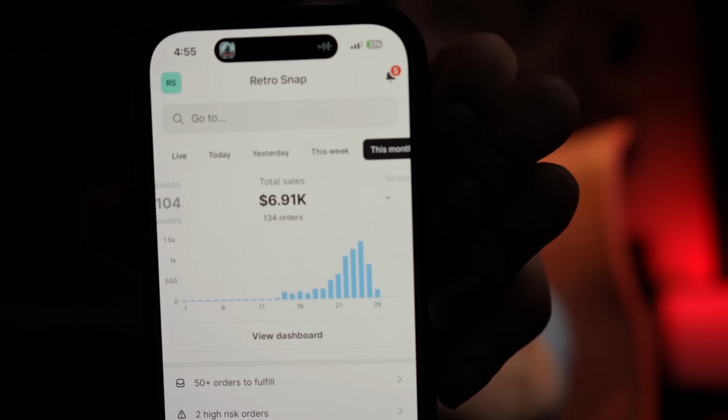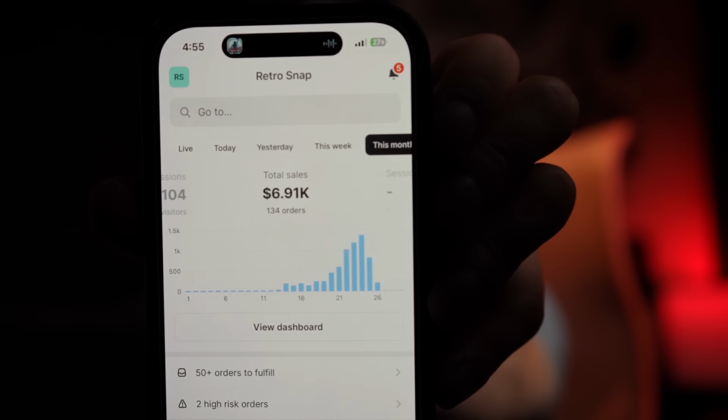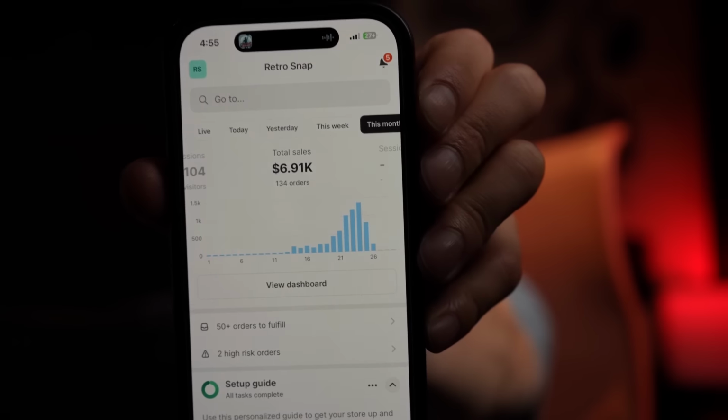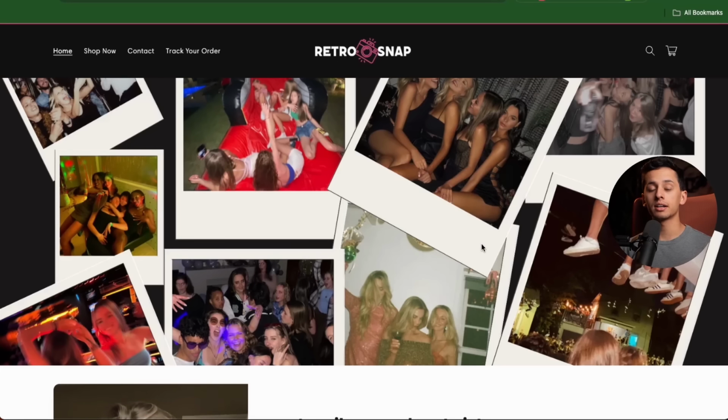As promised, I'm going to reveal a product that I just recently sold around a month ago and took from zero to almost $1,500 a day in like 10 days. And here's the proof. I can kind of show you right there. As you can see, the name on the top is Retro Snap, and we took the product from zero to almost $1,500 a day profitably. So I'll explain the product. I'll show you the product.